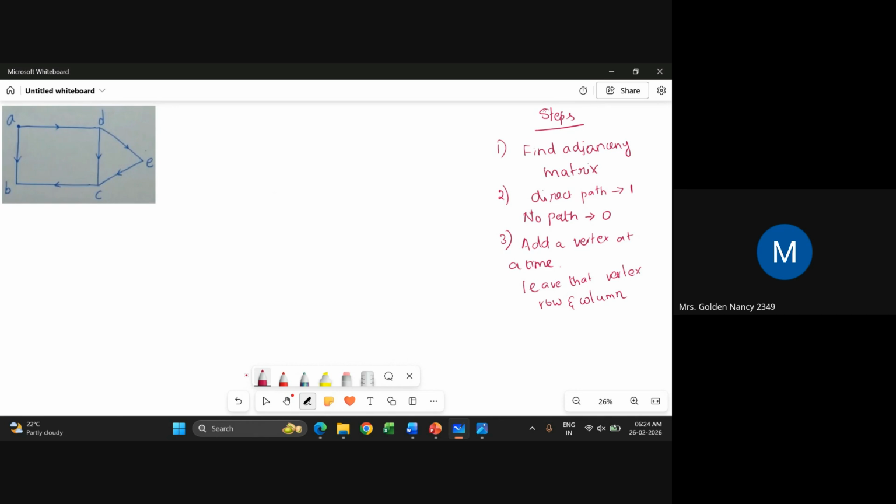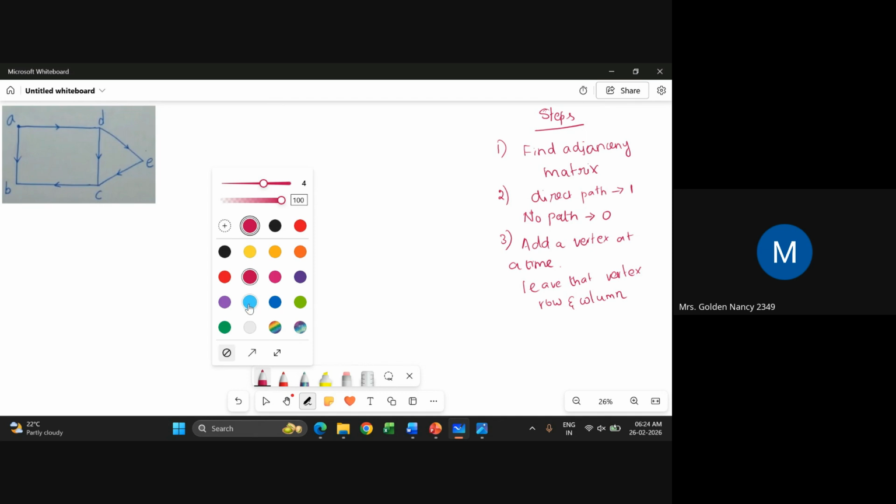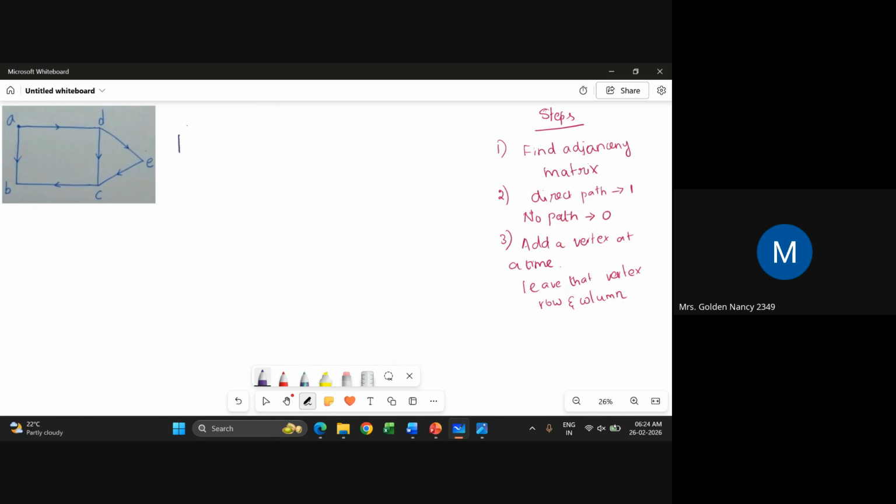The first step is to find the adjacency matrix, so now I'm going to find the adjacency matrix R naught. Here it is not a memorization table, the values are not stored in a table, but it is in the form of a matrix.